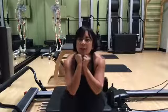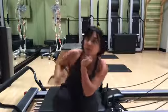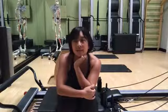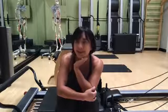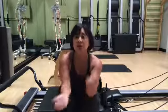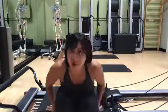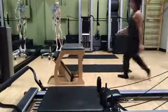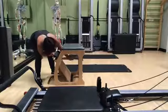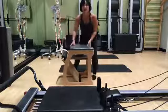We are back in the clinic and I'm going to be showing some exercises on our equipment here. Today we're going to do some exercises on the chair, which I haven't done on Instagram or Facebook live yet. The chair is a really nice piece of equipment because there are lots of great exercises you can do on it, and it's small. You can also attach arm bands to it to get even more exercises. I'm going to start on the chair and then move over to the reformer.